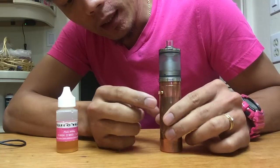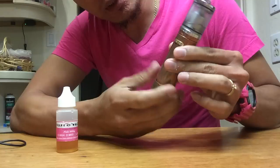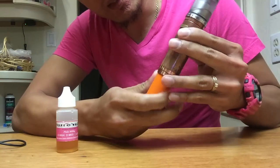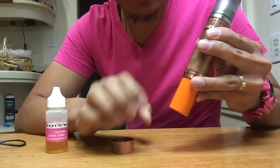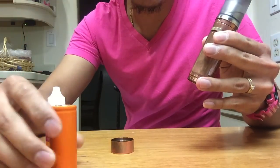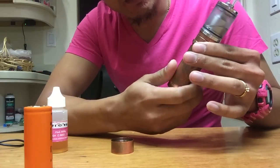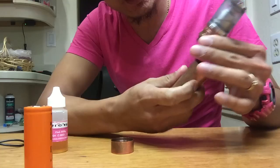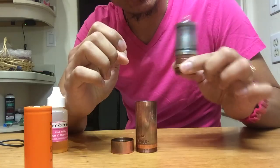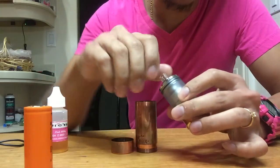And the switch casing is detachable, as well as the bottom cap. I'm gonna go ahead and disassemble this bad boy so you can see. MNKE is the only battery available here in my B&M brick and mortar. The tube and the switch assembly. Now, how to disassemble this? Pay attention.